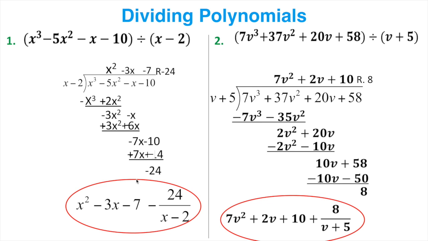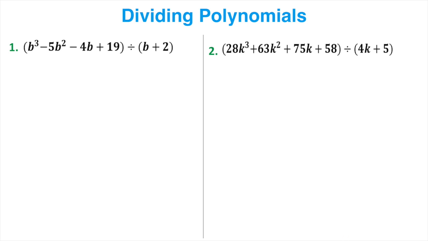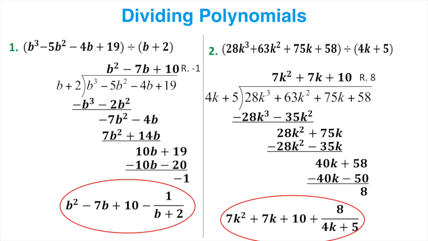All right, let's try two more. Go ahead and try these two. Push pause now. Whenever you're done computing your answer, then come back in and push play. Check your answer on both of these. So you should hopefully be starting to get the process down. The more you do these, the easier they'll become. These are ones in which if you try to do them very fast, you're going to make an error somewhere. So just take your time and go slow on these.